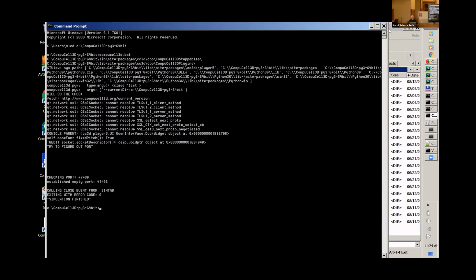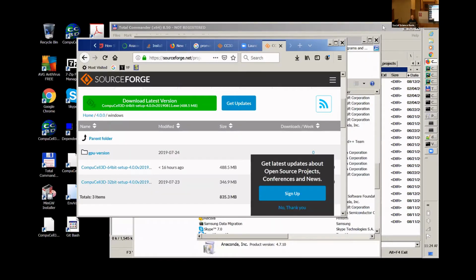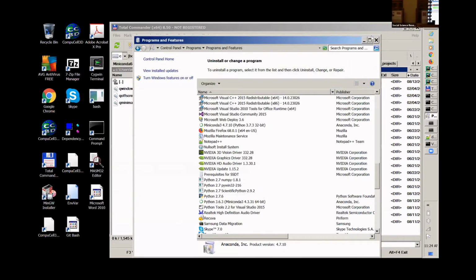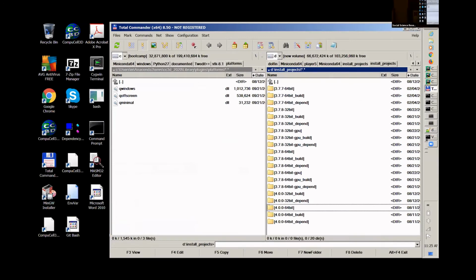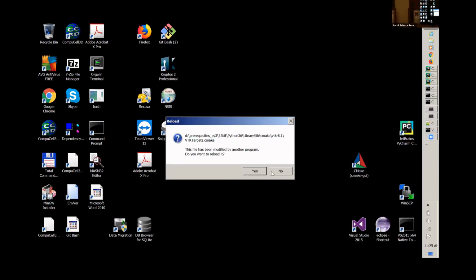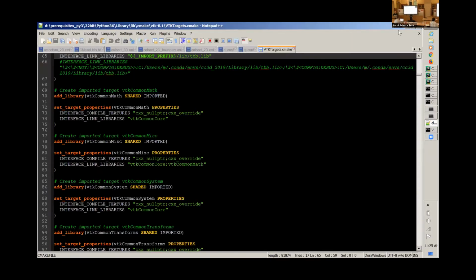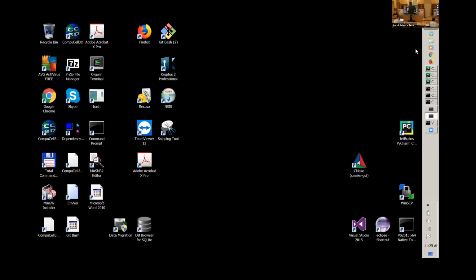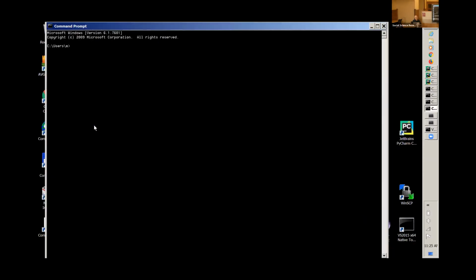So let me show you what I'm doing when I'm interacting with CompuCell. First thing, I'm going to close the terminal window, maybe close the browser window as well, and close tabs. All right, so on Windows or on Mac, the first thing I do is open a terminal.